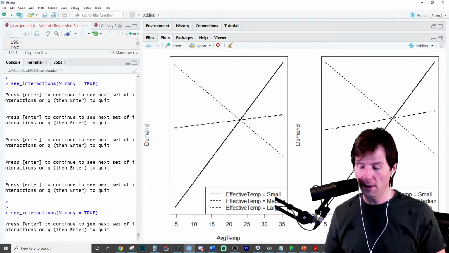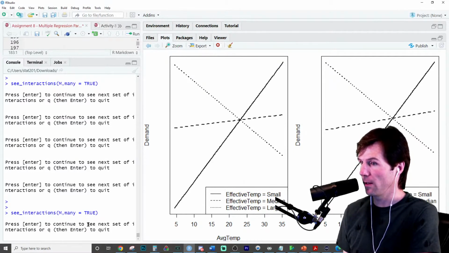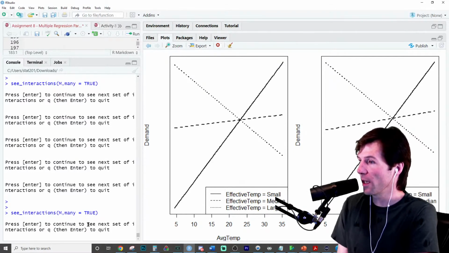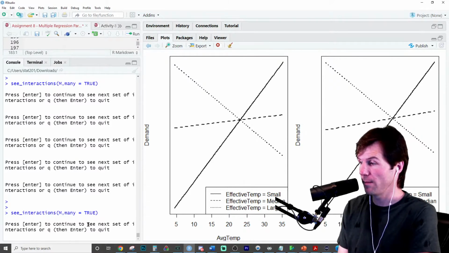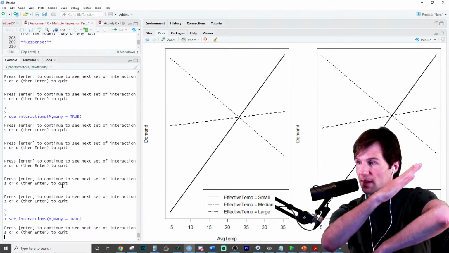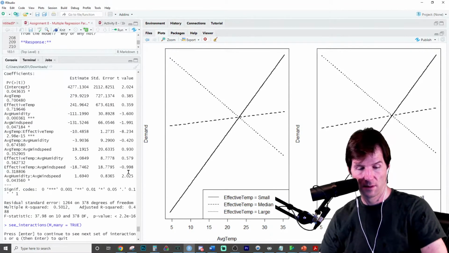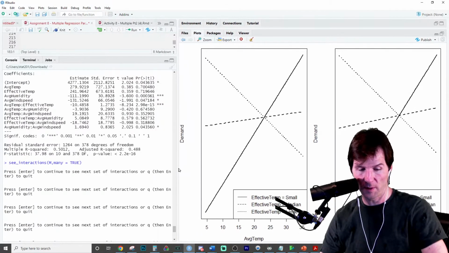Okay. How do these lines look? Do they look parallel or not parallel? And this will go to Kale's question right here. How do these lines look here? Do they look parallel or not parallel? What are your thoughts on these lines? Parallel means this. Not parallel means this. These lines look parallel or not parallel?